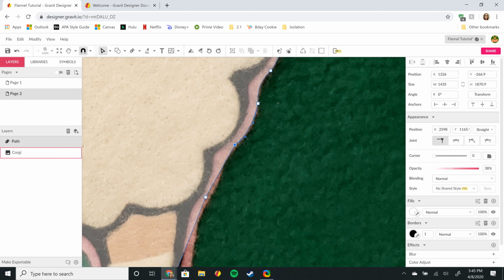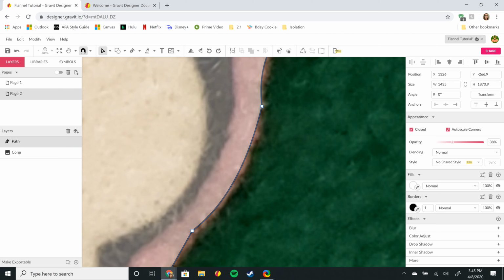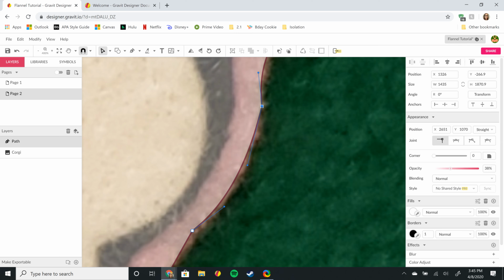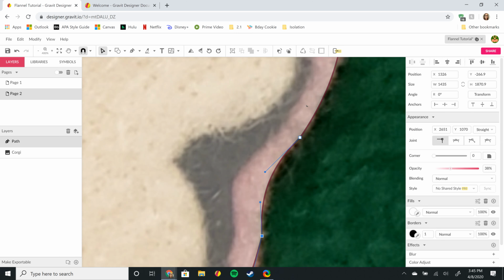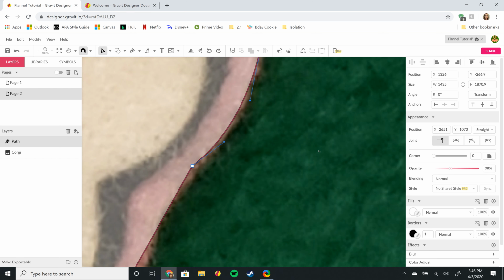All right, and I can kind of tell that is a little bit of a point. I'm going to go in, zoom in a little bit more, make it less pointy. Oops. All right. So I can kind of see where it's coming from. I'm going to scoot it out a little bit. Still getting all the dark green background out, but it is slightly less pointy. And you can just play around with it. Like I said, once we zoom out, it probably won't be a very big deal.